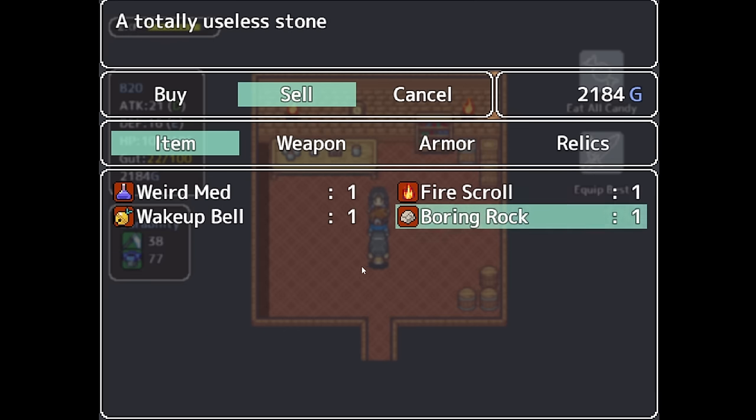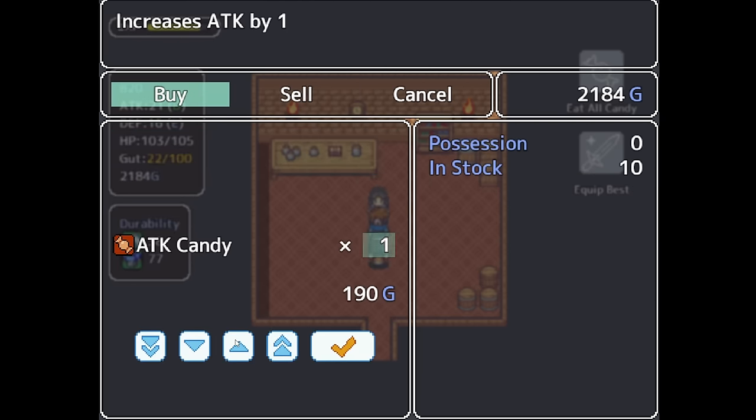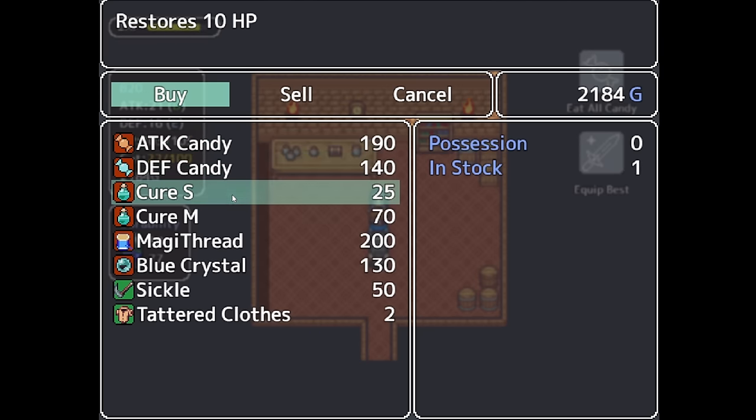Boring rock, 0 gold. You know what? Forget selling. We're gonna go buying. Attack candy for sure. As many as possible. Oh! I can buy as many as I want. It's unbelievable. Wait a minute. Defense candy, who cares?